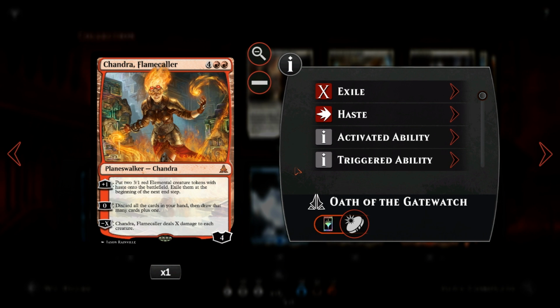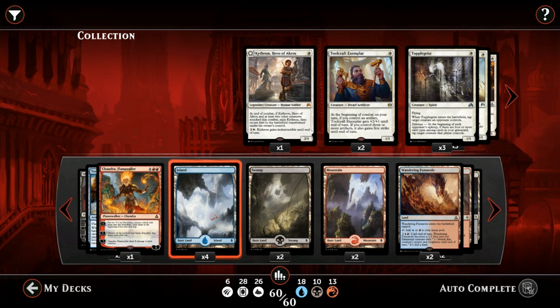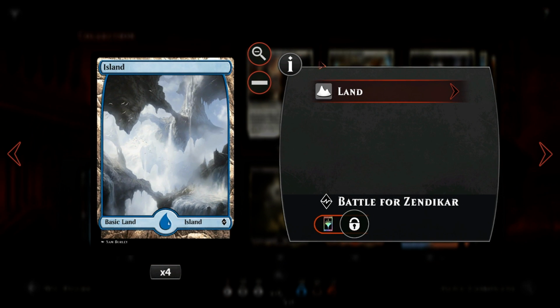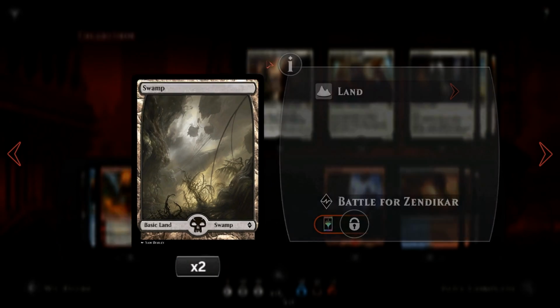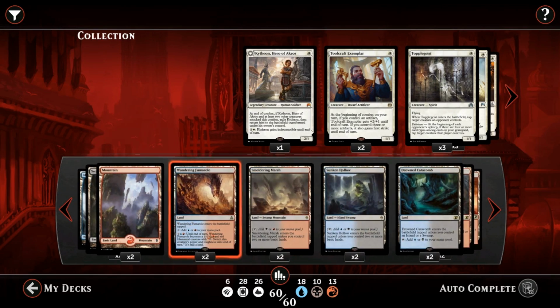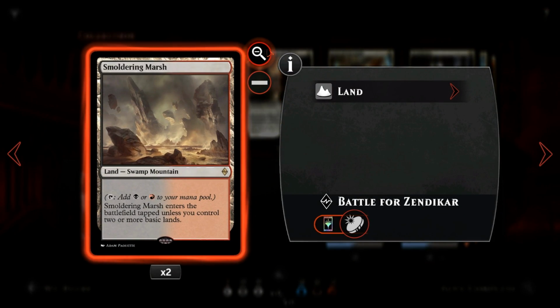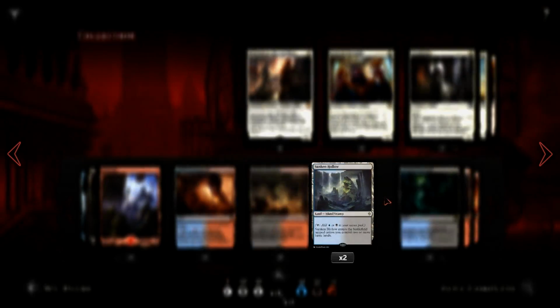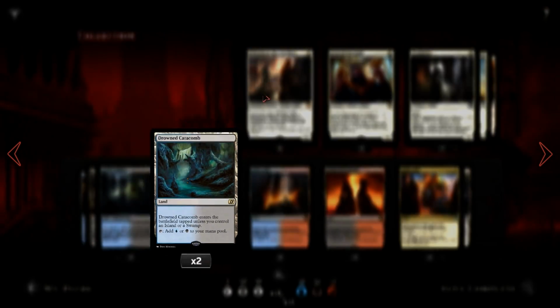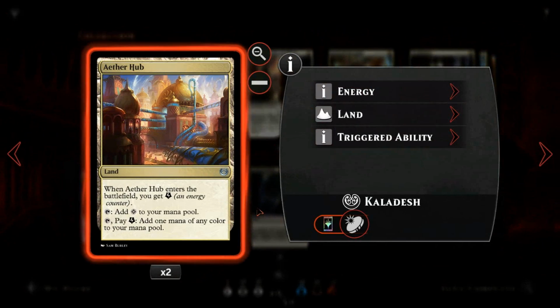And then our mana base, 26 lands, because we are a control deck, so we want to hit our land drops every turn. 4 Islands, 2 Swamps. We are heavy blue for those double blue counterspells. Then 2 Wandering Fumaroles, which are also great. 2 Smoldering Marsh, 2 Sunken Hollow, 2 Catacombs, 2 Sulfur Falls, 2 Dragonskull Summits, and then 2 Aether Hubs.